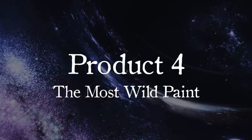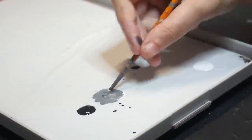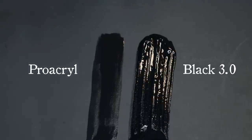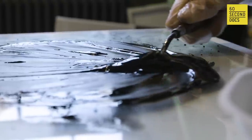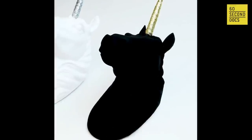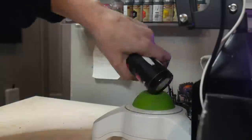We all know that the darkest color is black, but I'm sure all of us have experienced that moment when you wish there was a color that was darker. Well, luckily for us, there is a paint that is blacker than black. Black 3.0 from Culture Hustle absorbs 99% of visible light, making it one of the blackest paints in existence. The paint needs to be very well mixed before you can use it, and honestly, it's a huge pain in the butt.